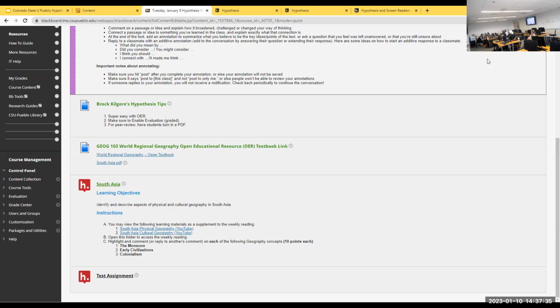And so OneDrive for me is wonderful because I used to have to use my own Google Drive account to host all the PDFs. But now when you go OneDrive, you can just throw all your hypothesis stuff into OneDrive and it can live there, and you won't lose it from semester to semester when you lose access to, or when you have to redo your Blackboard course for the next semester.